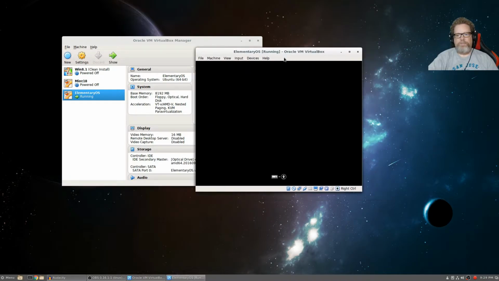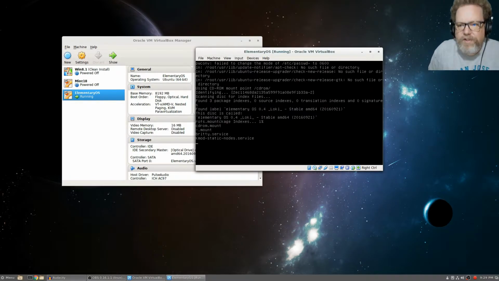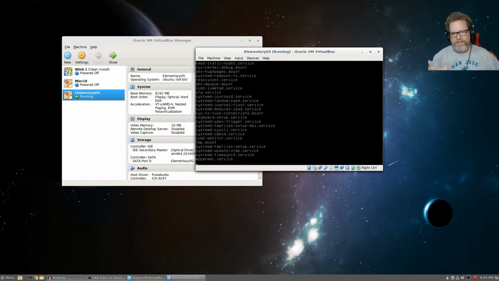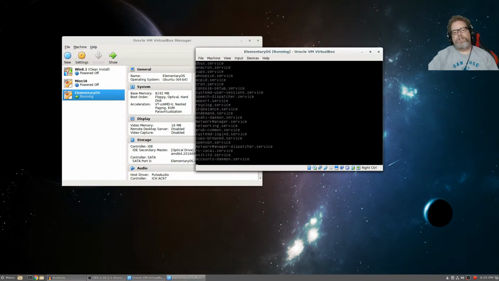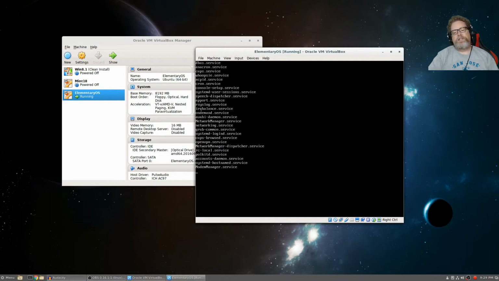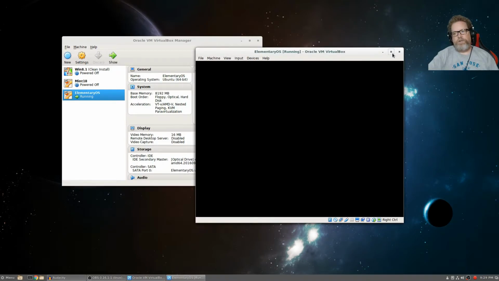And we'll get a little window. Now, the first time I tried this a little earlier, just to make sure it would run, the boot up sequence for this system was a little different than what I'm used to seeing. It came up with some weird errors. There you go. PW convert, failed to change the mode. And then it lists all these services. So the startup screen is a little different than what I'm used to seeing in other Ubuntu releases and even in my Antergos release. So I'm going to go full screen with this.